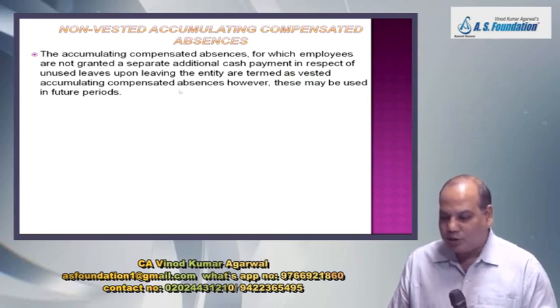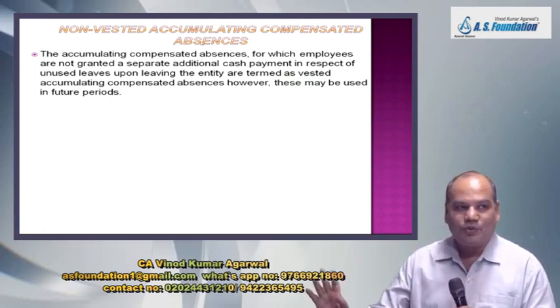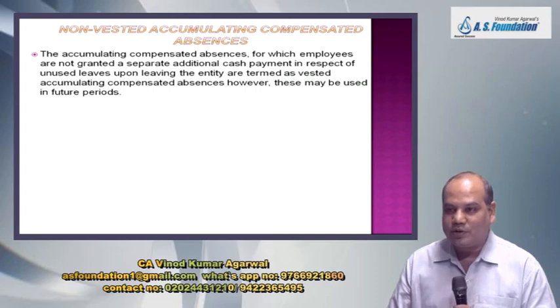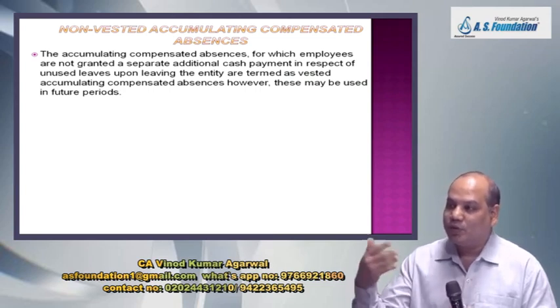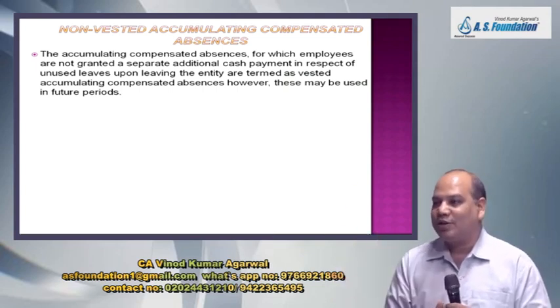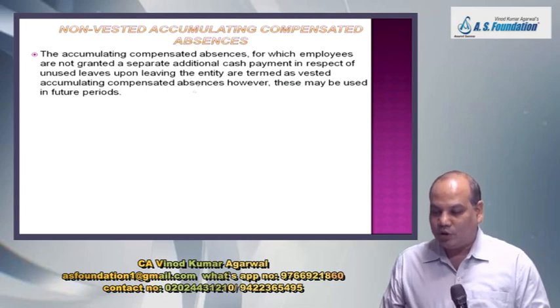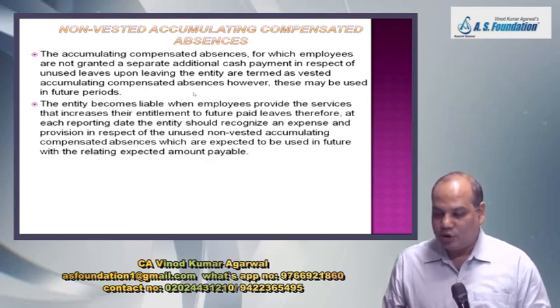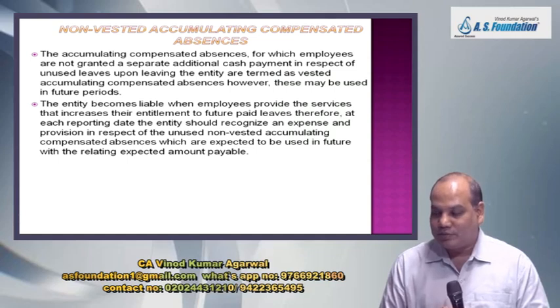Now many times the accountant will ask, wherever you do audit in your company, that they will say we should not make provision for this because it is non-vested. Or sometimes they say we should make full provision for all unutilized leave. Both answers are wrong. You will not make full provision, you will not make no provision also. Is it right? So you have to apply the concept of probability here.